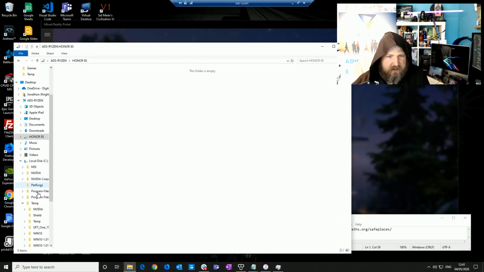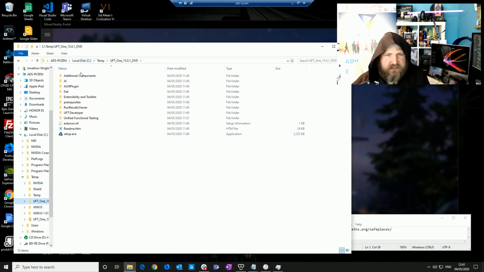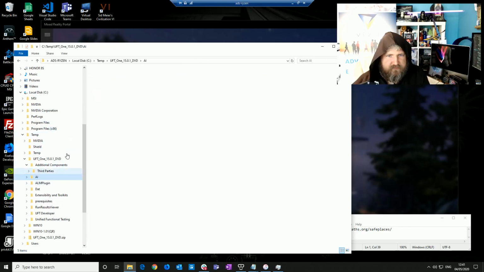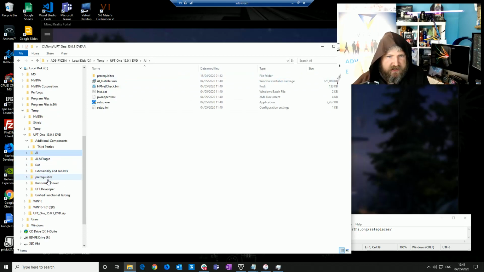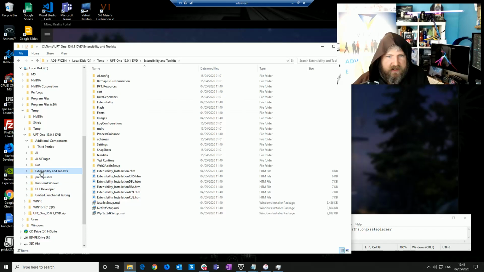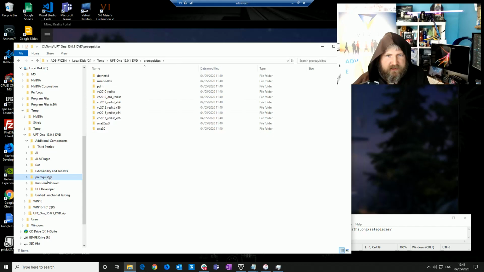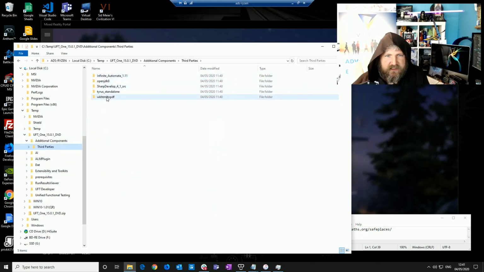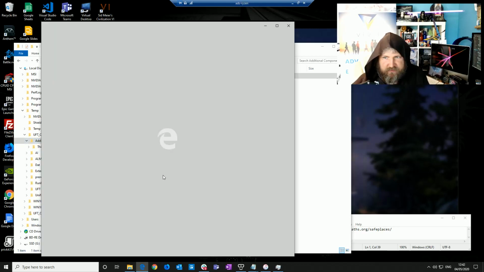So if we go back into our installation, we should see additional components. These are additional components for third party. It kind of gives you an idea of what they're using for their AI stack. Here's the AI installer, which we will install just to show you how that one works. But we should also have an installer for the actual mobile center, local mobile thing. And I've got a feeling they're going to push us back to the website to actually do this installation and download it from the marketplace, which is a bit of a challenge, but we'll give it a go.